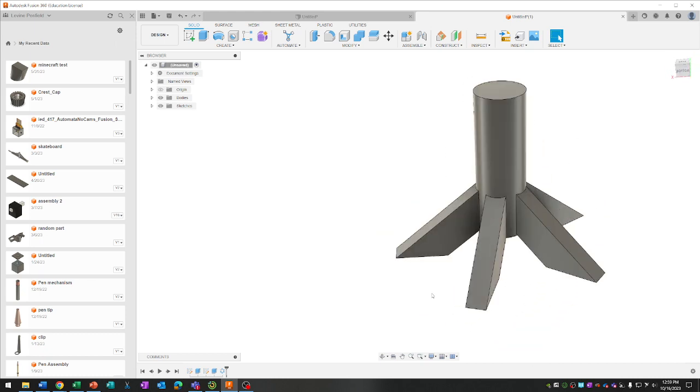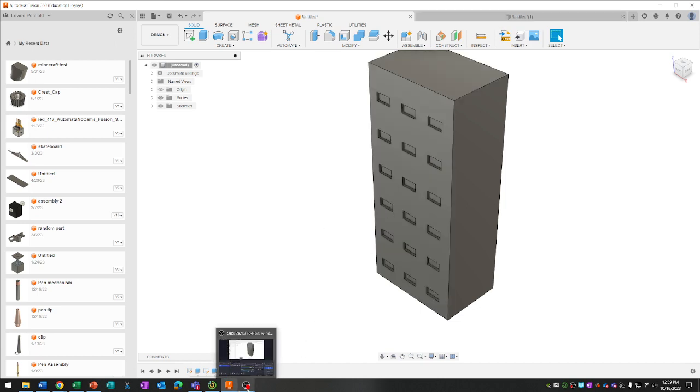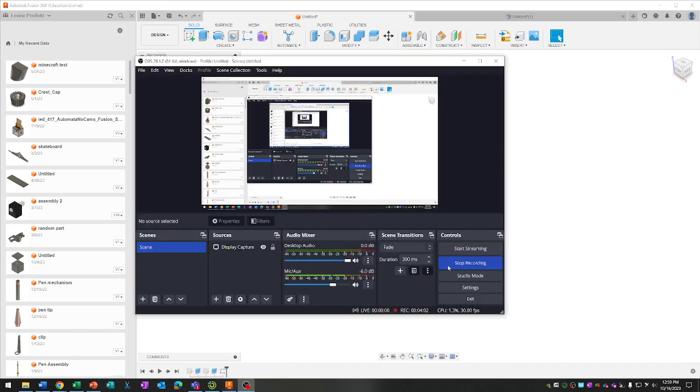So this is a circular pattern and then this is a rectangular pattern. So using that, just like with all the other assignments, try to make something that looks like a recognizable object. Make sure it's fully textured and rendered and turn it in with your screenshot without navigation. Thank you.